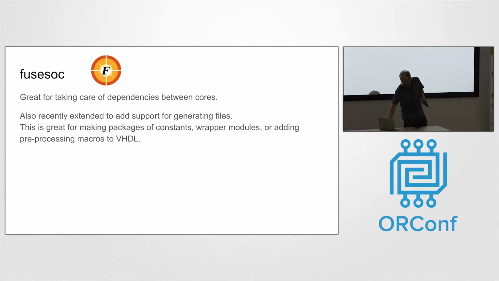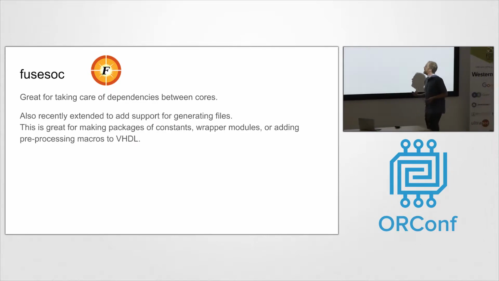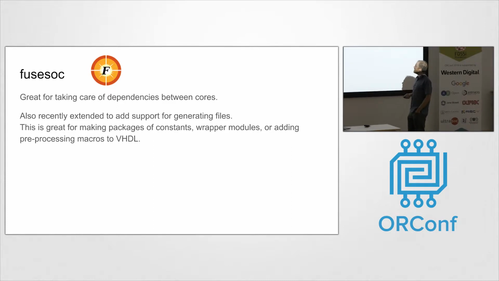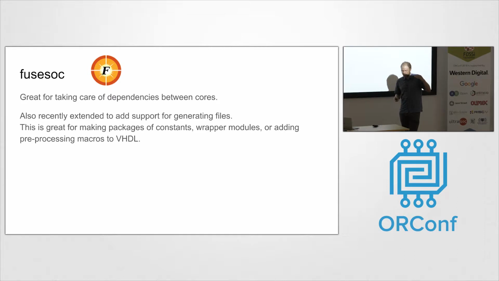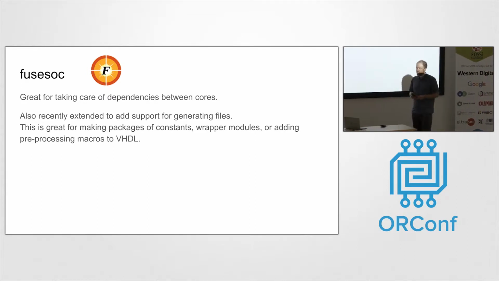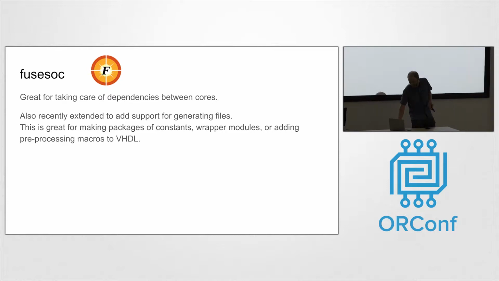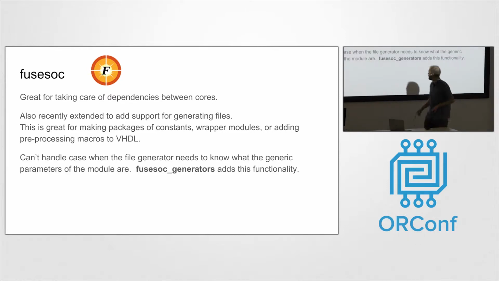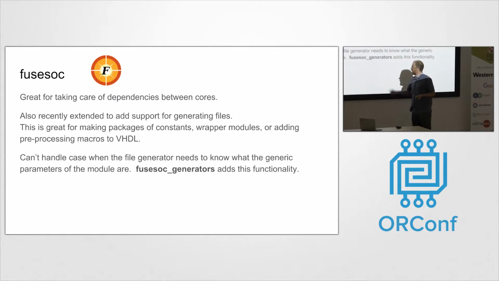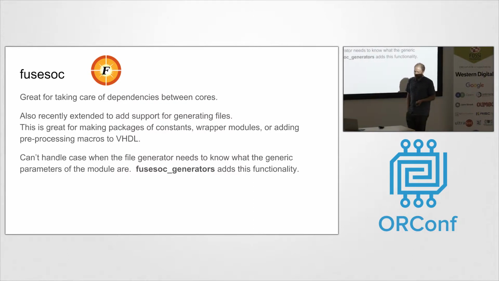But also, recently FuseSoC has been extended to add support for generating files. This means that in FuseSoC, you can tell it what functions or scripts to run to generate your packages of constants, your wrapping modules, and things like that. Unfortunately, that didn't exist when we started using it, so we have a little FuseSoC generators package that we're using at the moment, and I'm just starting to try and transition most of our stuff over to using plain FuseSoC.